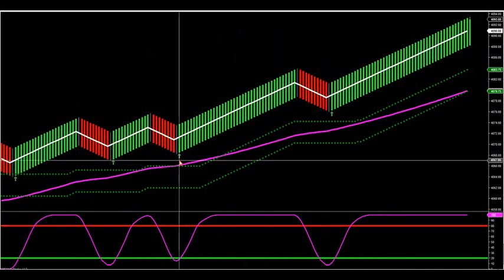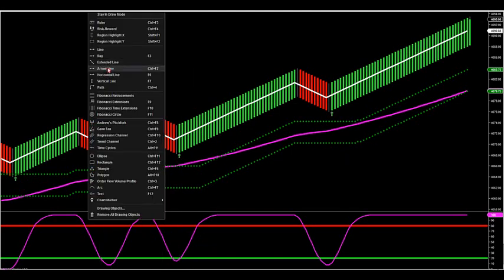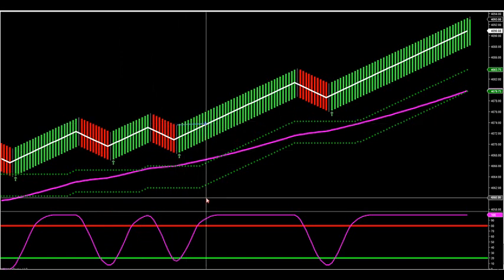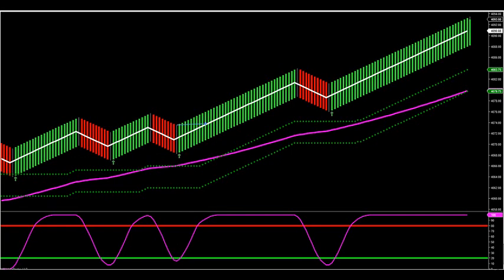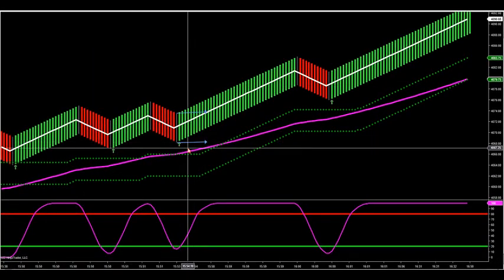Why? Because once the arrow forms, right, Luz, and this may be what you don't understand, what's happening to you. Once this arrow forms, that's the high of this bar. That's where you'll get filled. Well, the high of this bar to the low of this bar is 20, right? It's a 120-20. That means there's 20 ticks between the high and the low. Well, if you're going to have two ticks below the swing low, you're going to have at least three ticks below that. So your stop's going to be 23 if you trade off that chart. Now, does it matter with a 23 tick stop off of micros? No. If you're trading micros, it's perfect, right?